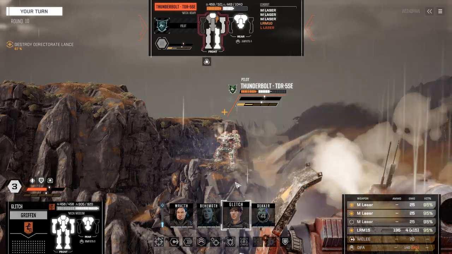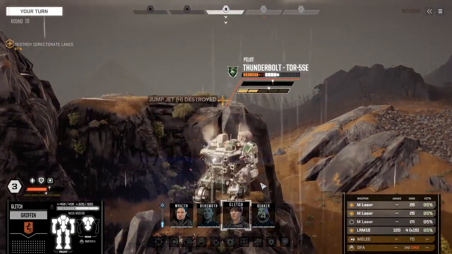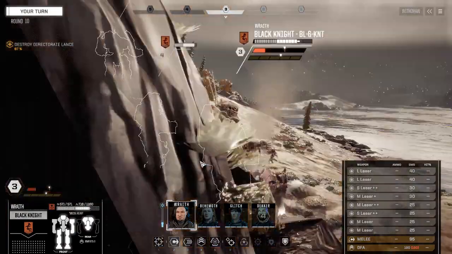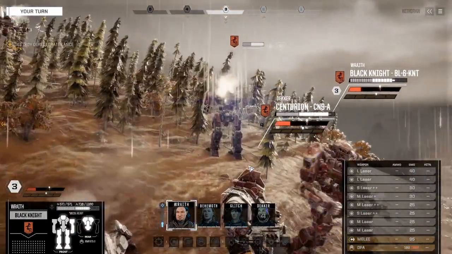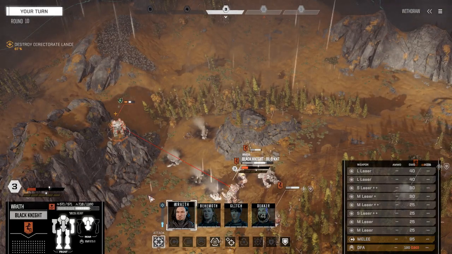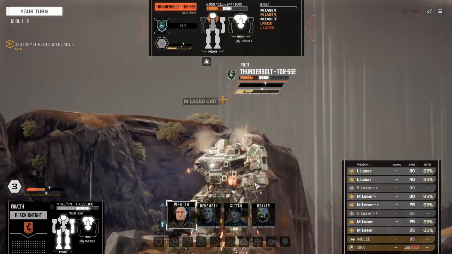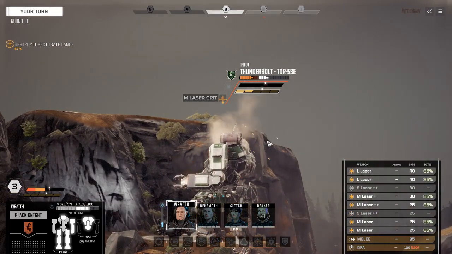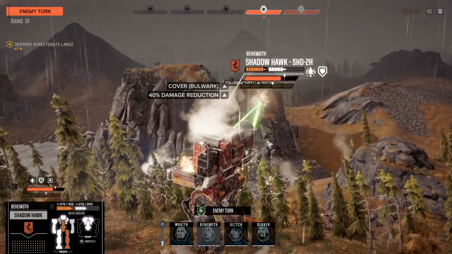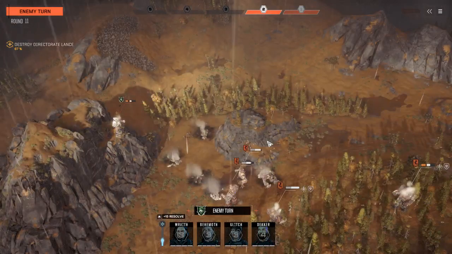No. Here we go. That's a critical hit. Yeah, I'm gonna shoot him from this angle. Can't reach him with this. Oh, I didn't think of that. Oh well. Yep, shoot him. Come on, Behemoth. That shot got past my armor. Yeah, I know.